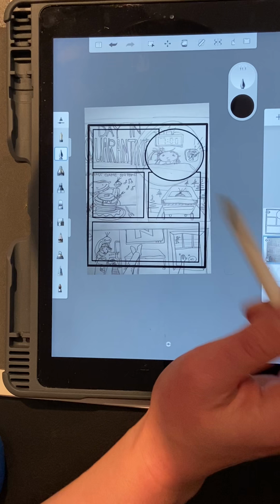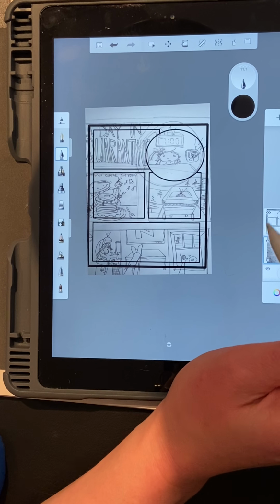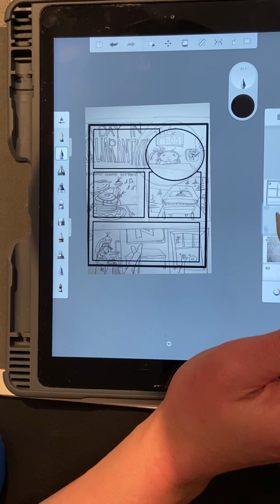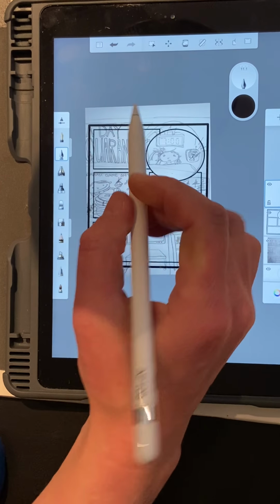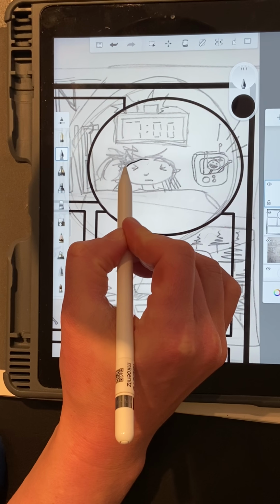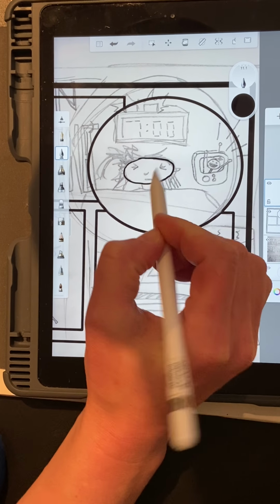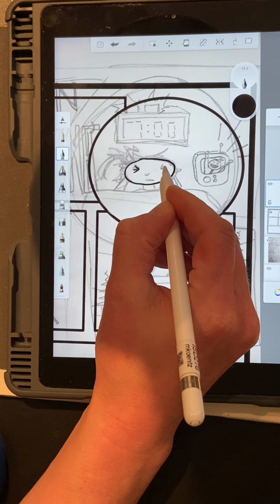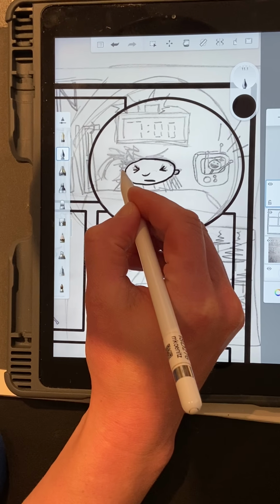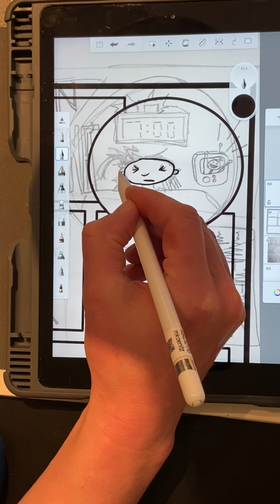I'm going to start a new layer to draw on top. So my layout is one layer, my photo is one layer, and then I'm going to have this new layer on top that I'm drawing on top of. I can zoom in while I work on this, and I'm just going to very quickly go over my lines. You can change it as you go if you make different decisions along the way.